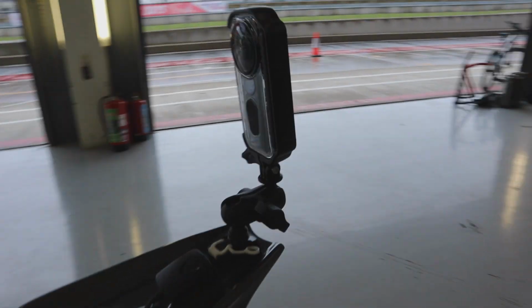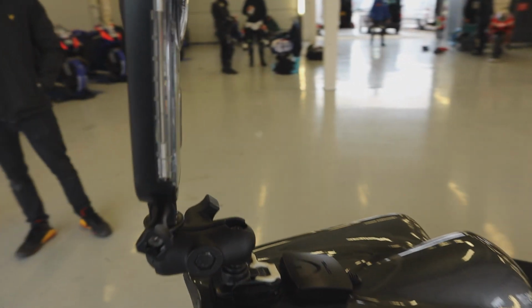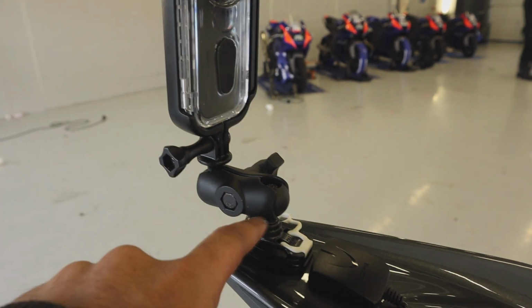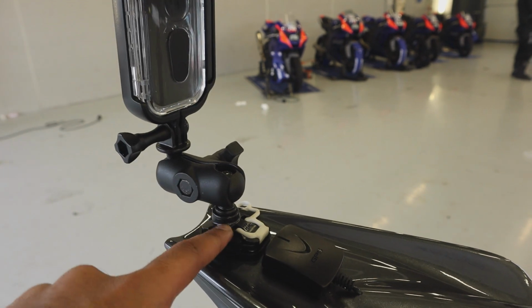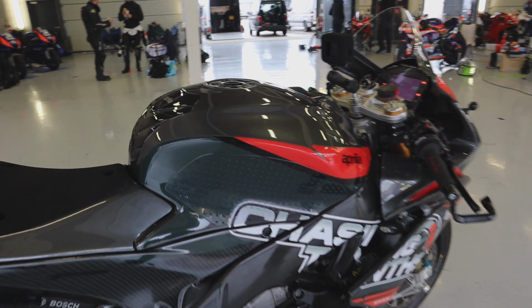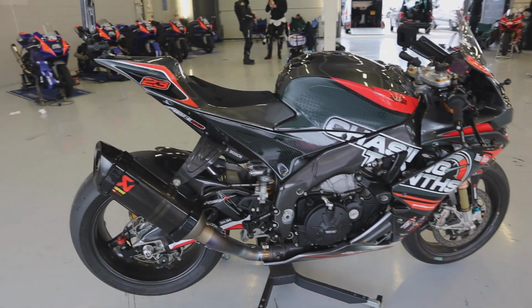Then in the rear, this is a little bit complicated. You don't have to make things so complicated the way I've done it, but this is what I had available, and I've just set that up. A 360 degree camera with a RAM mount attachment, double ball, and then a RAM mount ball here, which is a GoPro mount, and that's just a GPS transponder for the i2M. So yeah, not much else to talk about today, but that's all I've got for now.